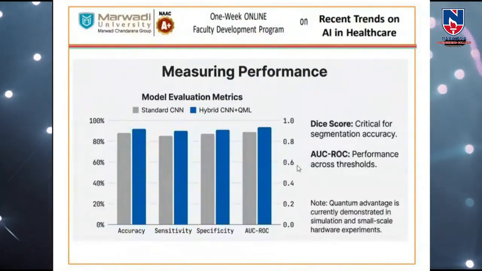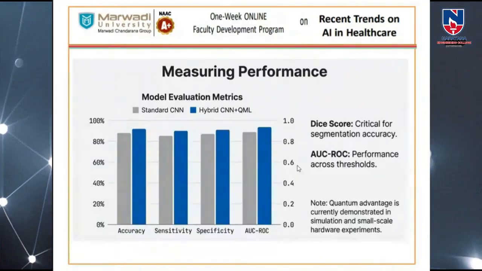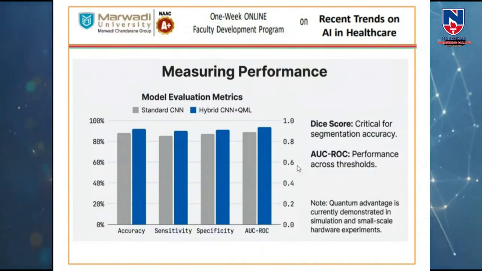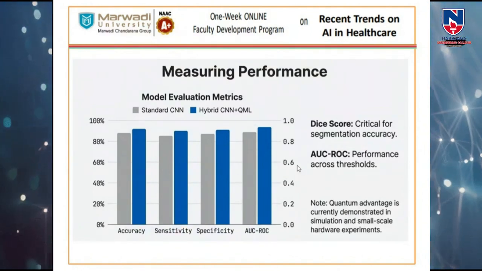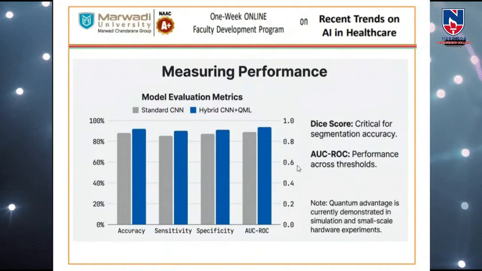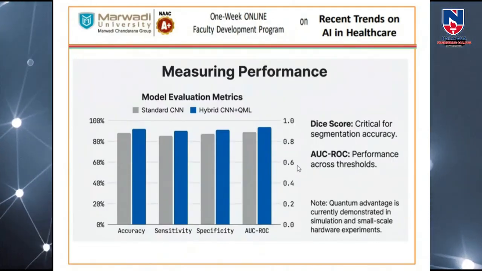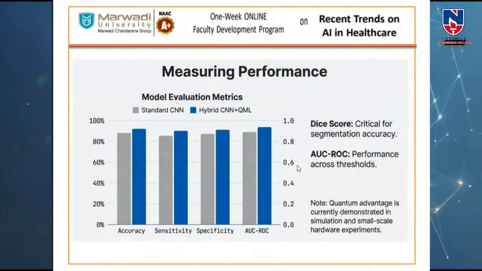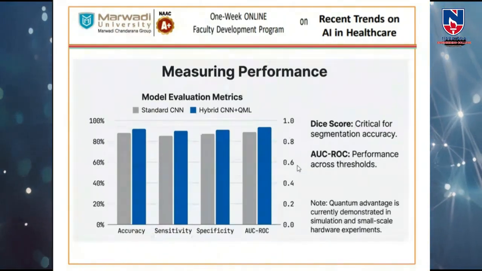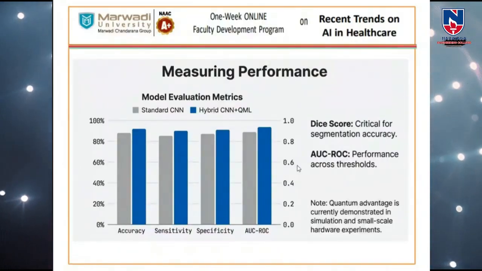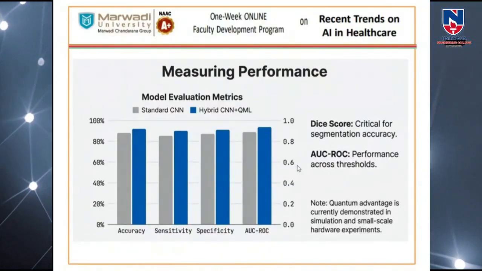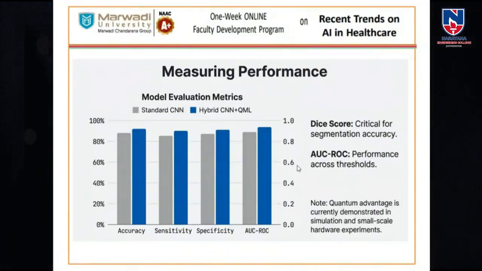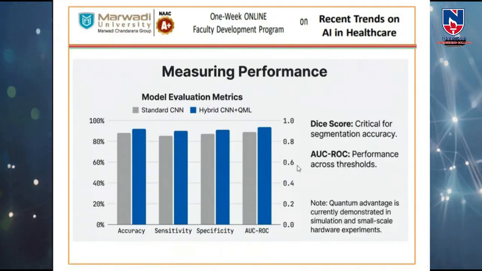Right. Let us see, of course, this general terminology, I think you might be familiar with all these things from my previous talks. That means how to evaluate any system. Of course, these are common factors: accuracy, sensitivity, specificity, and ROC. From a segmentation point of view, some might be the Dice score in the case of segmentation, and AUC.